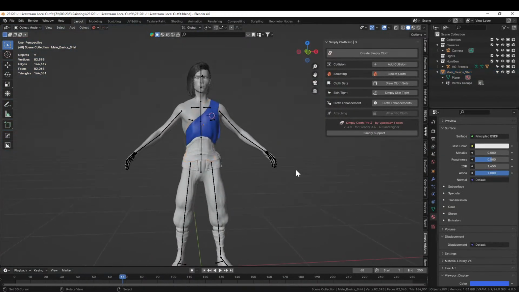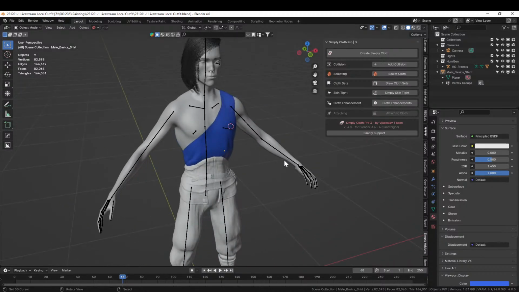So he has his stylish, one sleeve shirt. Very stylish, which means we need to give him a big 40K shoulder pad on this side, I think. I think that is the requirement. I didn't make the rules. It's just the rules. And what do we want to use for that? We're going to sculpt it, I think.